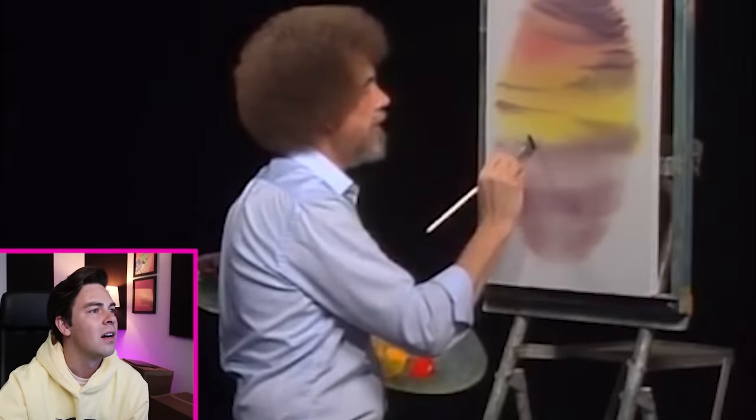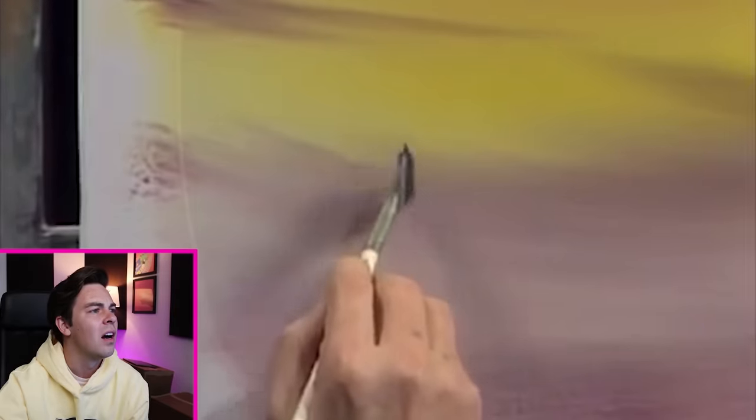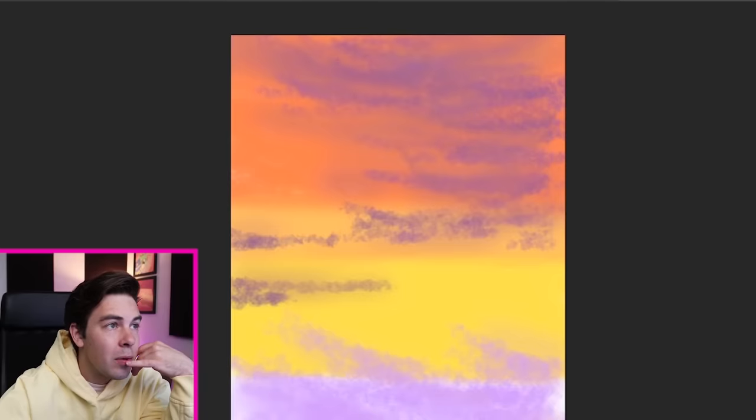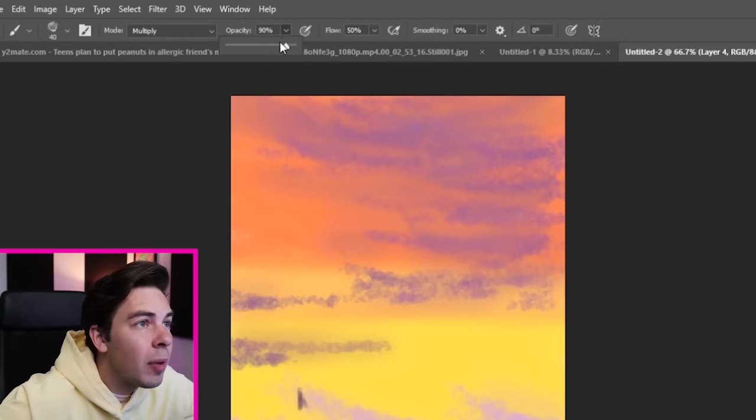Maybe just a little mountain that lives there. I'll just use the corner of the fan brush. Oh my God, is that gorgeous. Did he just come? Oh my God, is that gorgeous. I wish I liked anything as much as he likes painting. This is a lot of pressure. All right, so we need a harder brush. This one looks like maybe what we need. You know what? I'm gonna turn the opacity up to 100 for this.